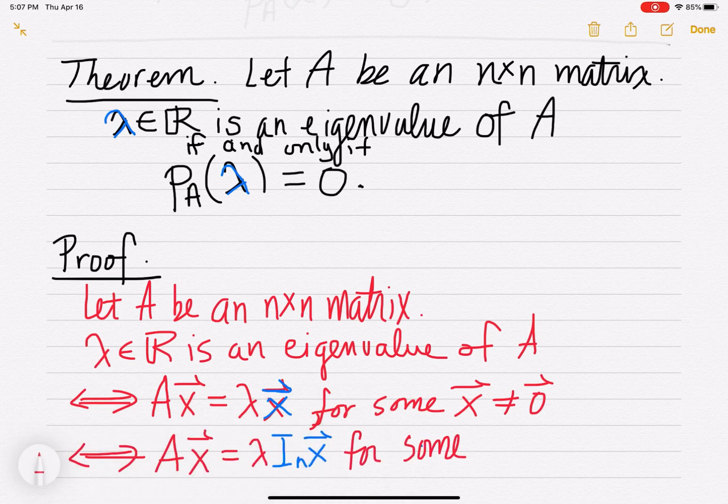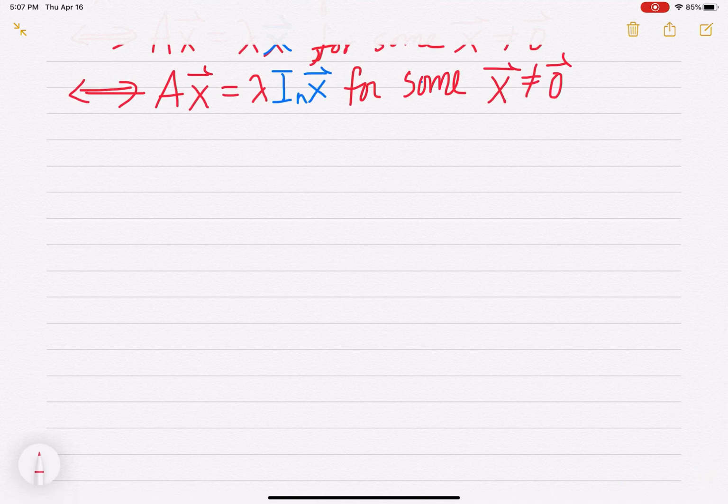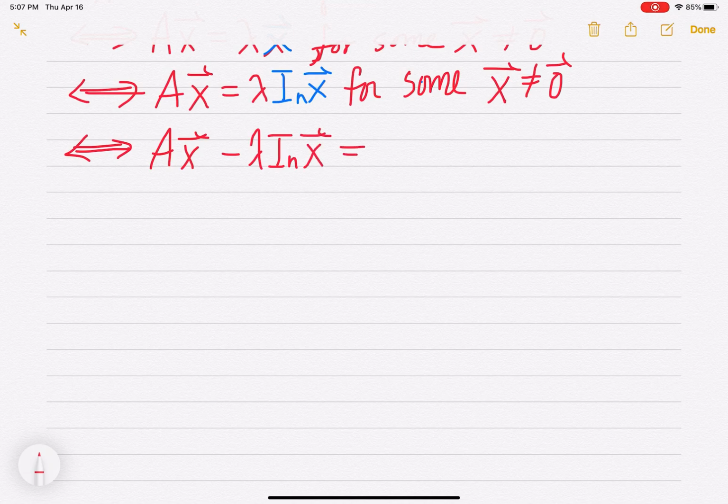And all along we have to remember that this x vector is non-zero. This stays through all the way. Right, now what I'm going to do, I'm going to subtract my right-hand side from my equation. This is equivalent to Ax minus lambda I x. So when we subtract the right-hand side, on the right-hand side we're going to end up with the 0 vector, right? 0 vector, that's just a vector. And remember, x is a non-zero vector. We need to state this all the way through for some solution of vector x that's not 0.